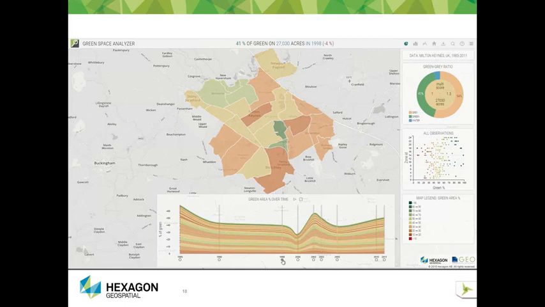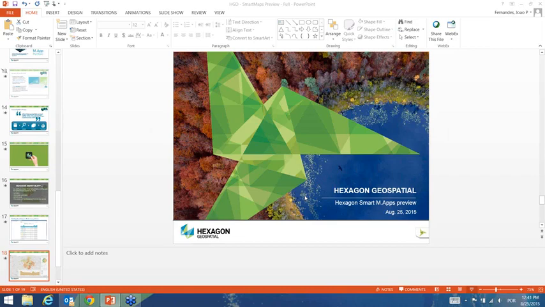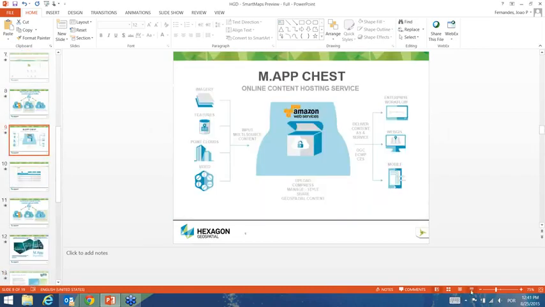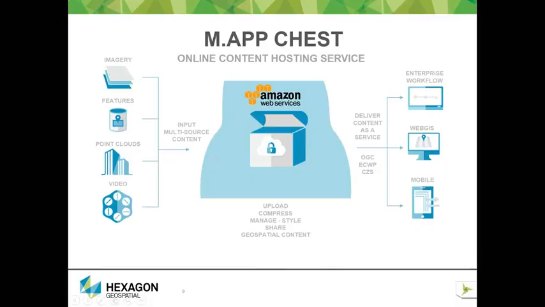Okay, thanks, Joa. You can hear me okay, can you? Yes. Yeah, sorry, that's okay, just making sure. Yeah, we've got a good few questions. I'll start back at the Mapchest. So one of the questions was, how is the Mapchest going to be sold? Is it on top of Apollo? Is it a subscription? Or is it an app on the App Exchange? What is, I suppose, the delivery mechanism for the Mapchest?